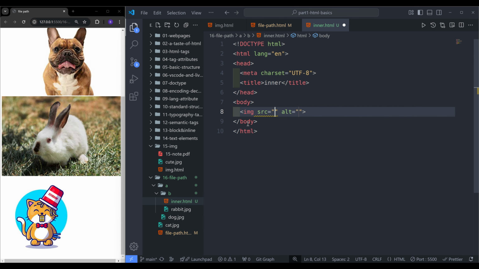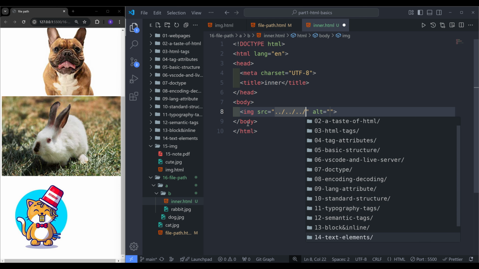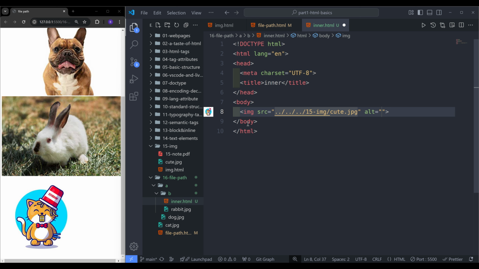First, dot dot slash to go to A, dot dot slash again to go to file path. Then another dot dot slash to go to the outermost folder. And finally, slash 15 image slash cute.jpg. Perfect.